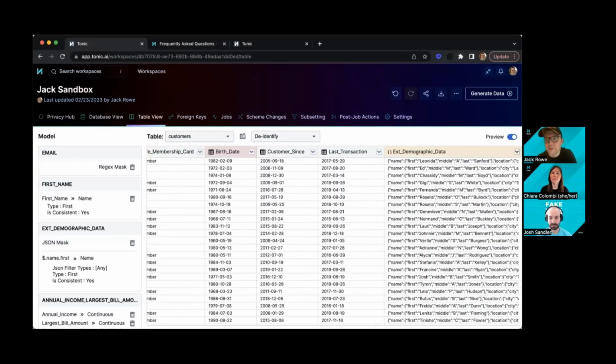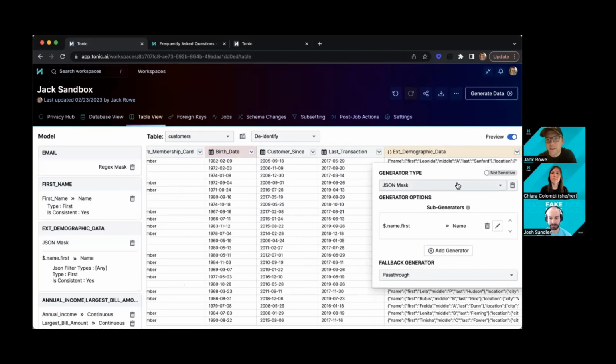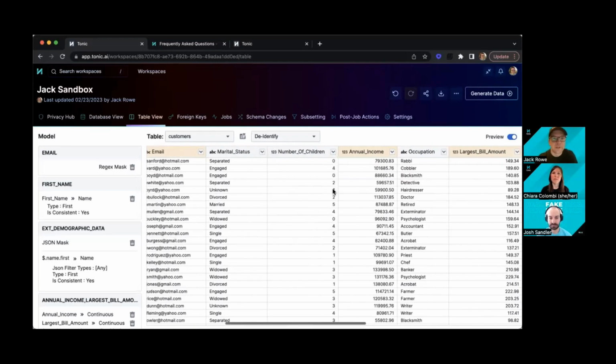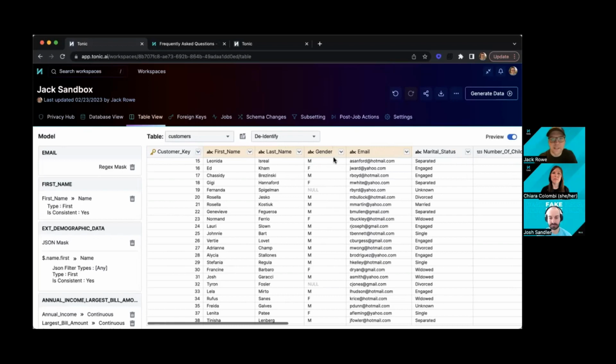You know, there's a few other things that we can do here. The generators will apply in the order that you want them to. So if you're not sure where all the sensitive stuff is and there's only certain things that you want to allow through, you can essentially whitelist certain columns and scramble the rest. So lots of different functionality there with the JSON. That being said, I do want to step away here from the table view. There's a couple of other functions within Tonic that I like to show off.